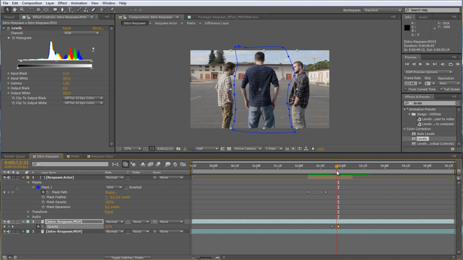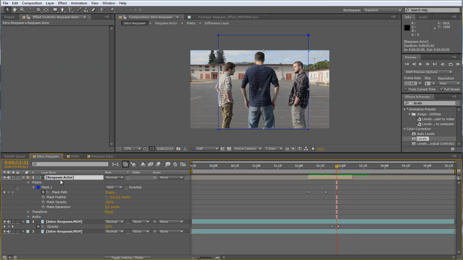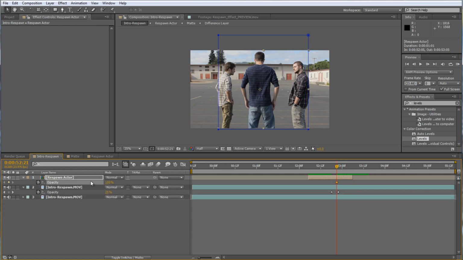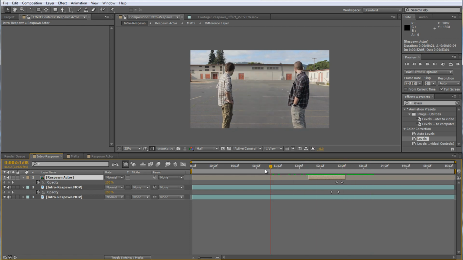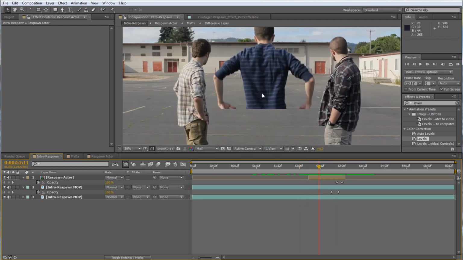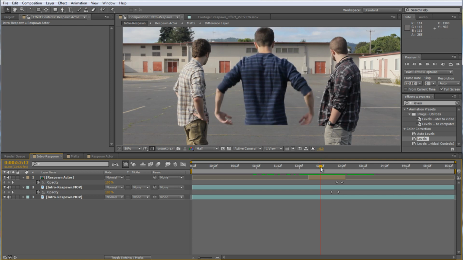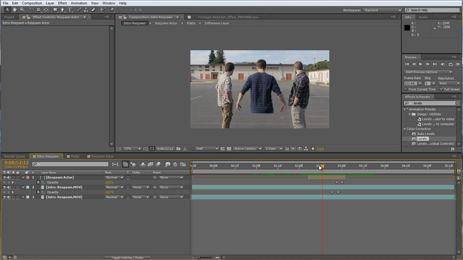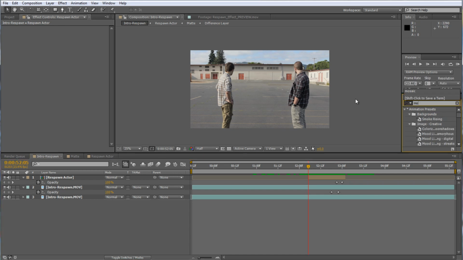And same thing here. We can go to just before this cuts out and go to our respawn actor, hit T, hit our opacity, just go down like say 3 frames, 1, 2, 3, and set this to 0. And of course we don't need anything really after that. Alright, so if we just look at it as it is, I'm just bleeping in like that, but we kind of want to animate a little bit more than this because this looks a little tacky. But that's pretty cool.